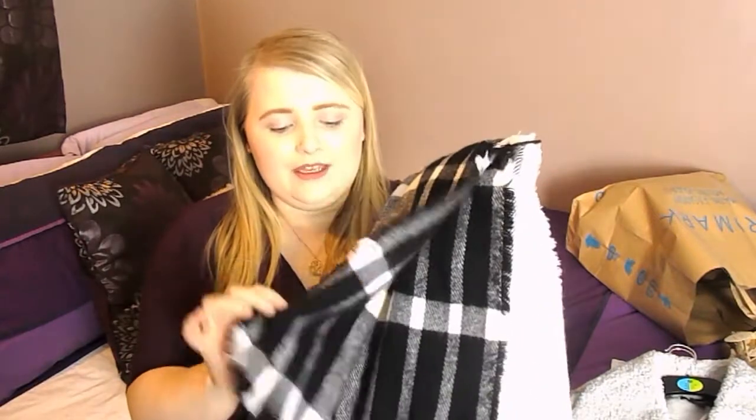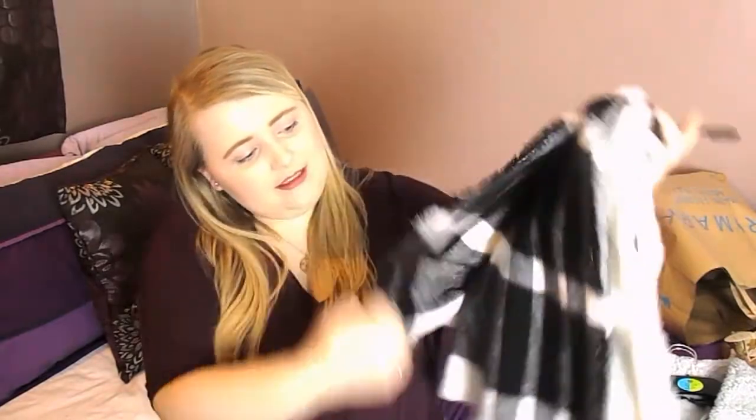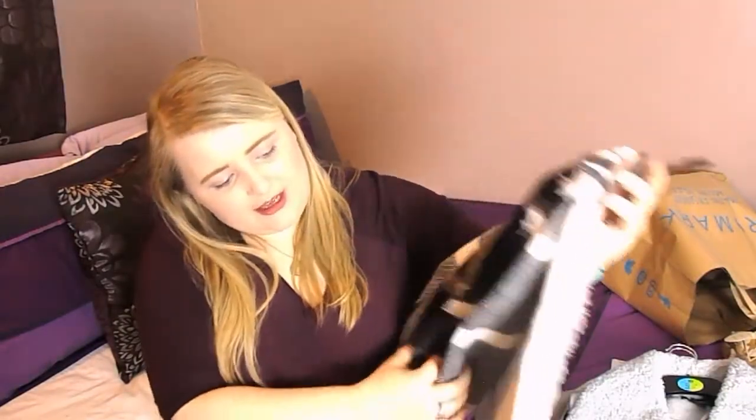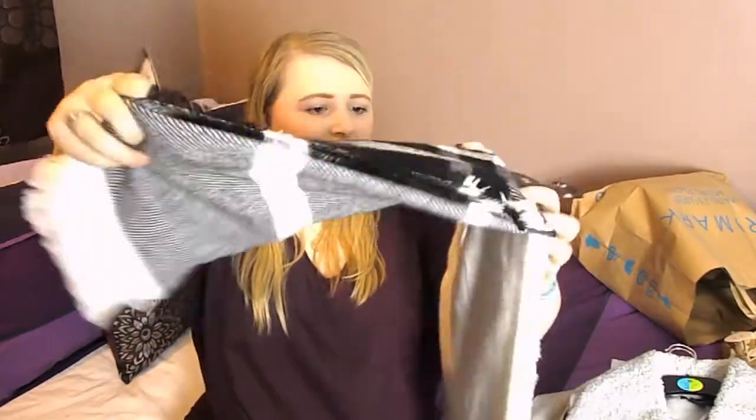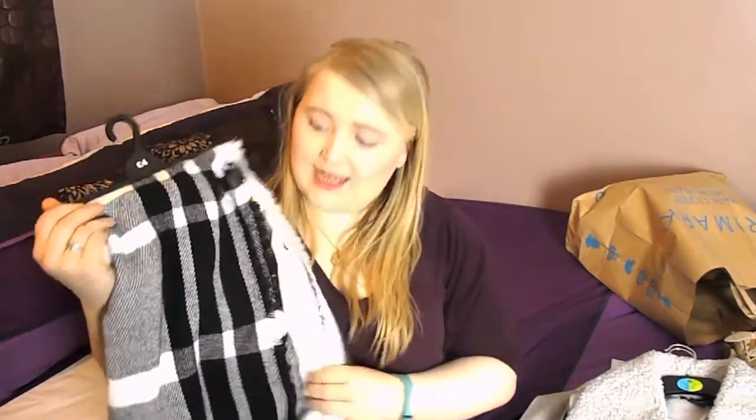They have different scarves for different prices, but they're all different designs, textures, everything. And this one's quite a thick, knitted woolly one. I can see this is going to be one that's going to leave fluffy bits everywhere. But it's basically black and white, I think it's a check design from the looks of these pieces. I think it comes to a big check. Yeah, I think it's white with this black checked design around the outside, which will look super cute. And with it being black and white, it will go with absolutely everything. It's going to be so easy to pair with everything, and it's so snuggly and warm.